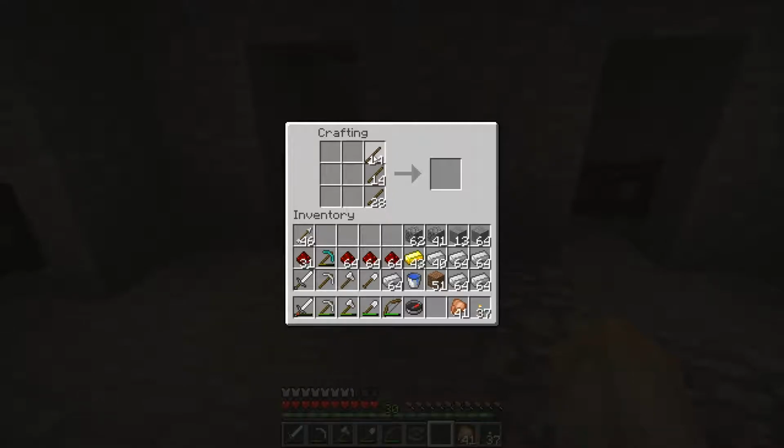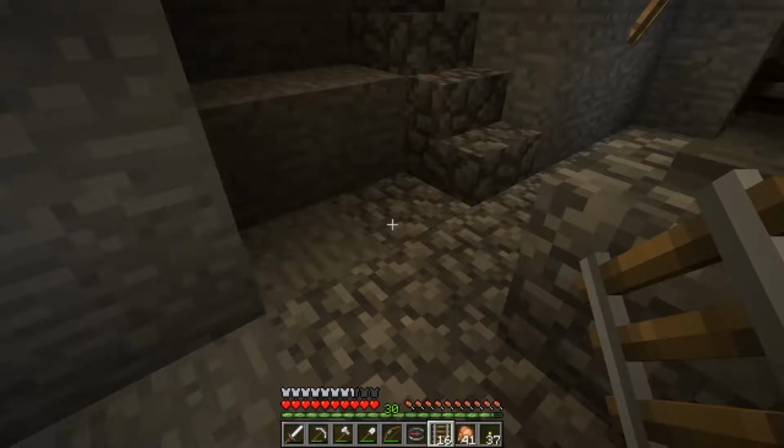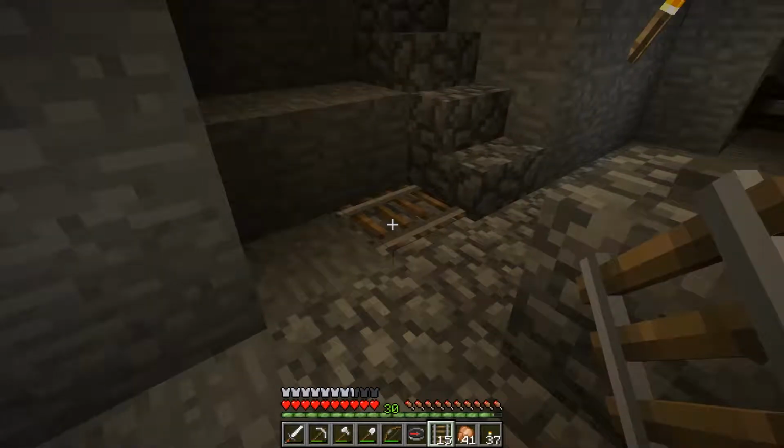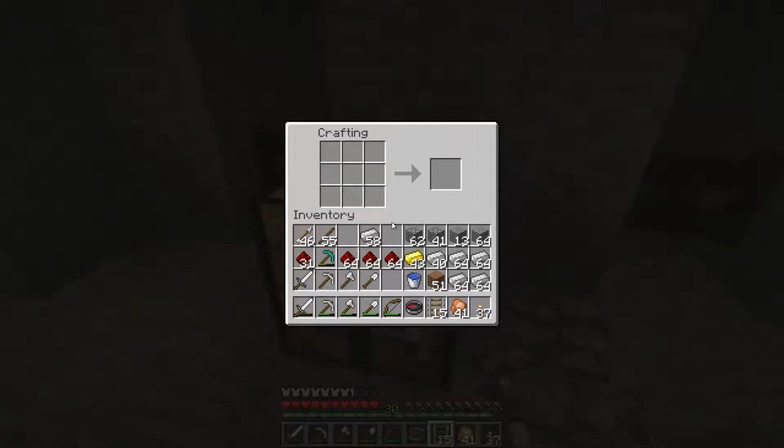Yes, I need to make some railways here. Let's see if I remember how to do this. I think these go in the middle actually. And then no, it's not like that. Oh, there we go. I get 16 rails, and I actually think I only need two of these. So if I put one there, then I shall have one on top.